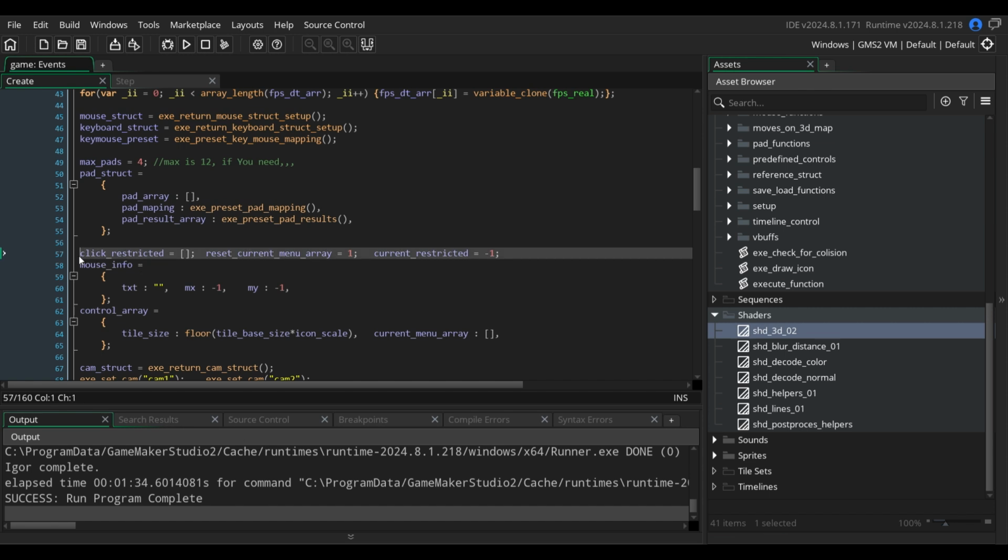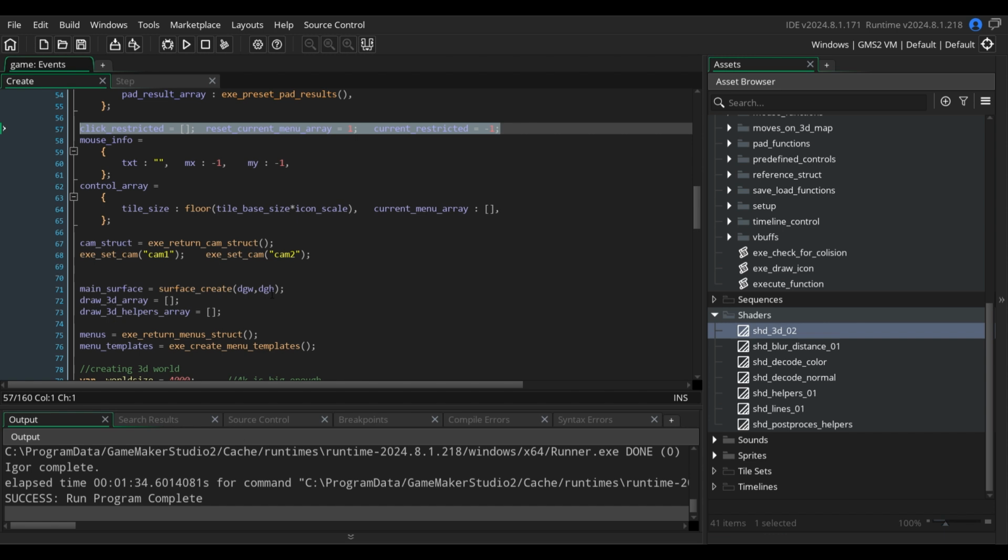So here we have some values and restrictions which are not set for now, which display areas that are covered with menus.